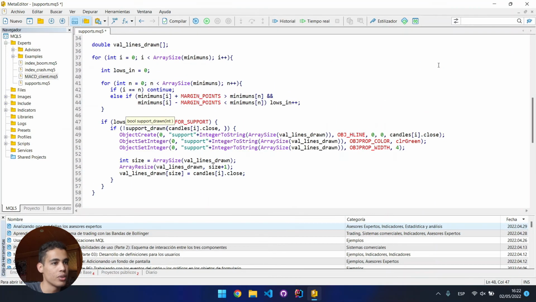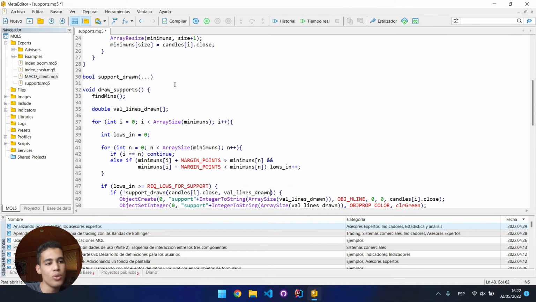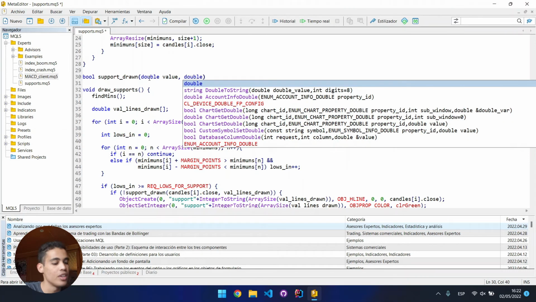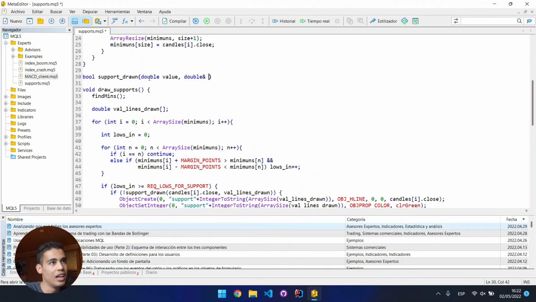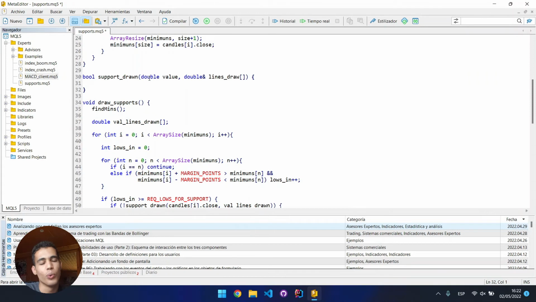In order to send the array, we are going to put val lines drawn. And how do we declare that we are receiving those two things? Very simple. First the value, and then since this is an array, you have to put this and lines draw. That's fine. Okay, so now what is the next step?